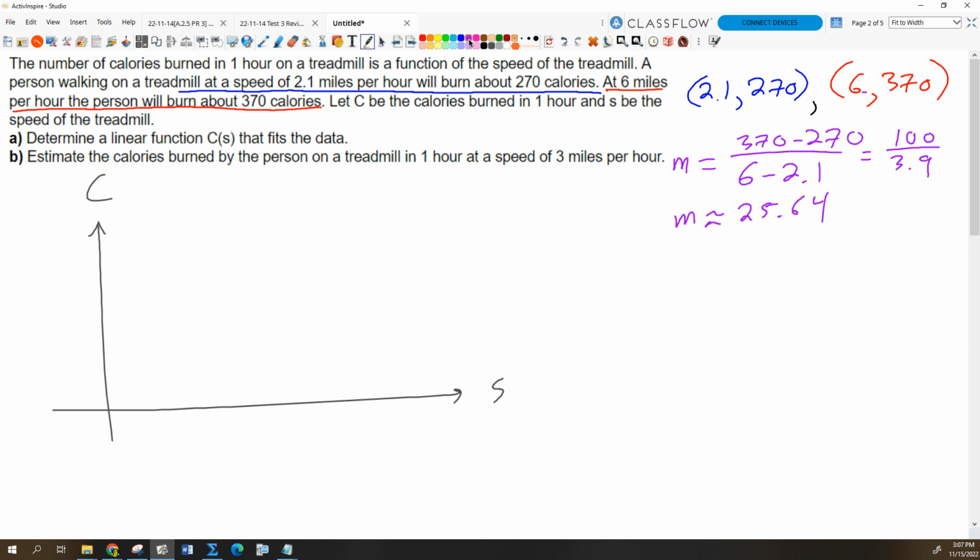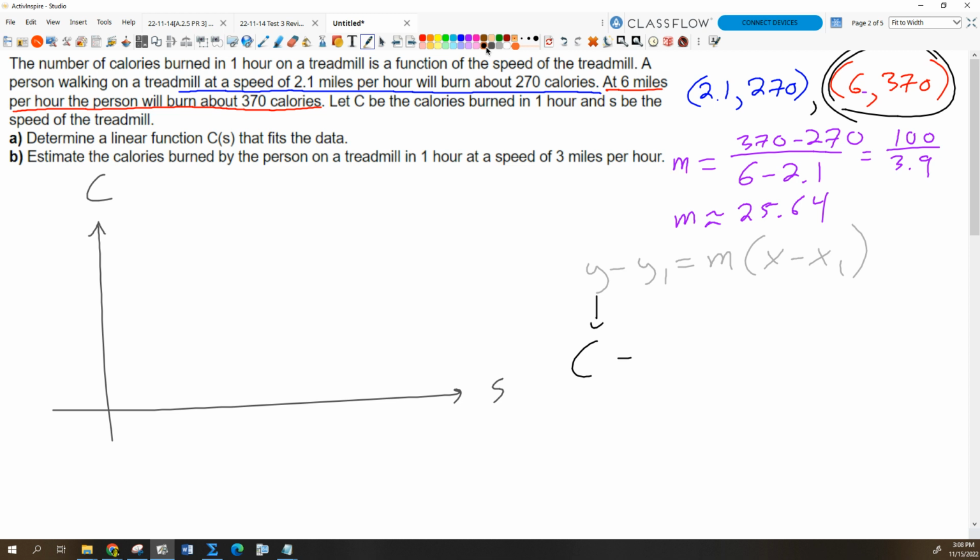Now we have a point, we have 2 points, and we have a slope. So how would I come up with the equation of the line? How do we do that? Point slope, exactly. We use point slope. Good. Now, normally point slope would look like y minus y1 equals m times x minus x1. But we're going to do a little switcheroo here, right? Instead of y, we've got c. And our value, how about if we use this point right there? Okay, so that's the point we're using.